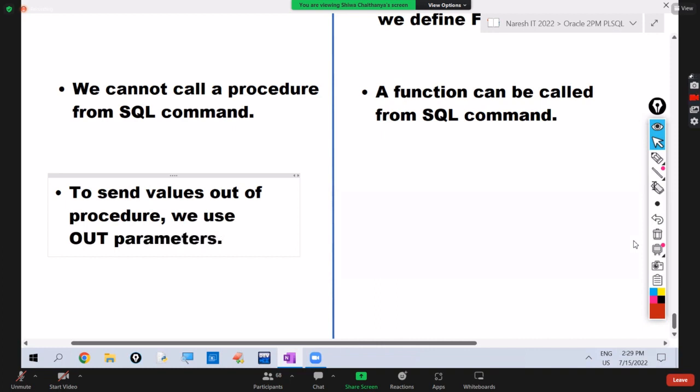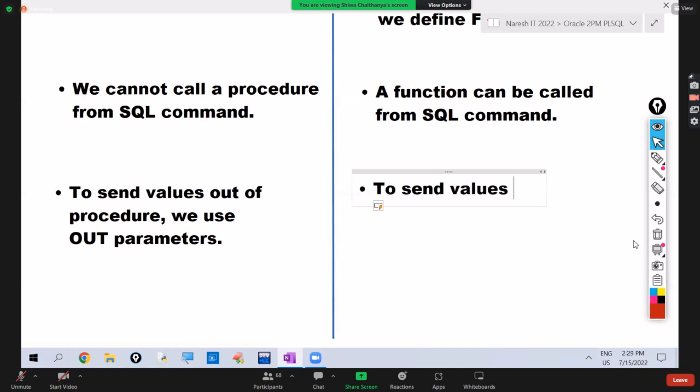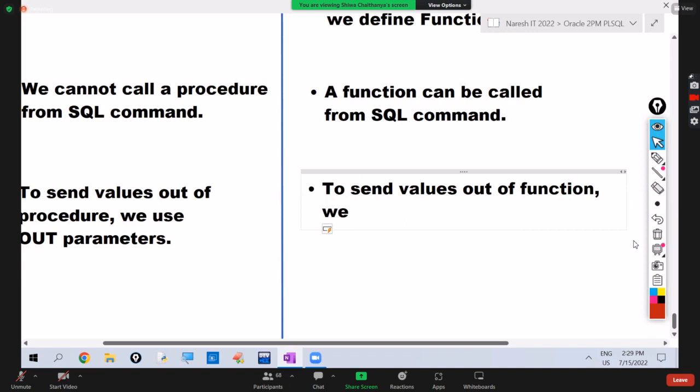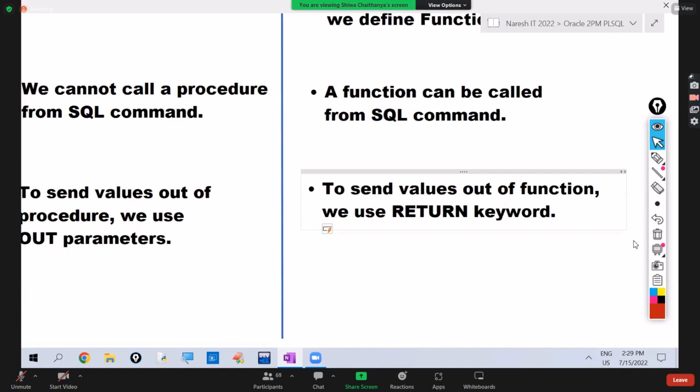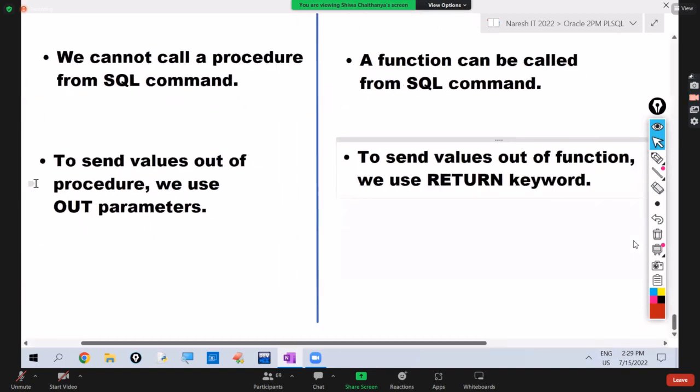But whereas in case of function, to send value out of function, we use return keyword. So using out parameter, we can send the values out of the procedure. Using return keyword, we can send the values out of the function.